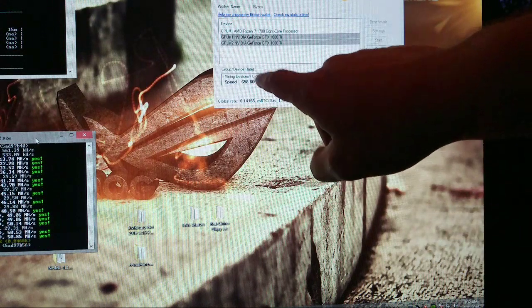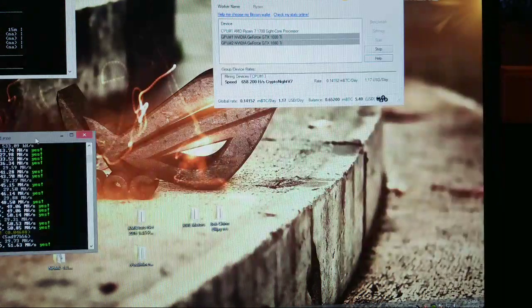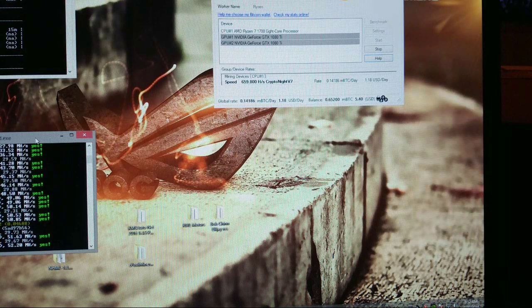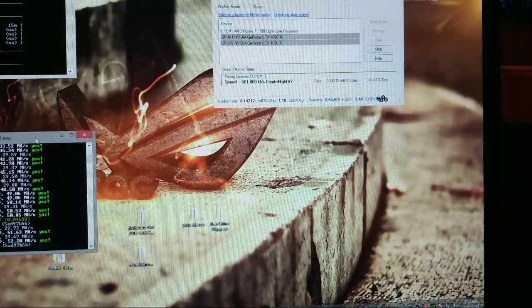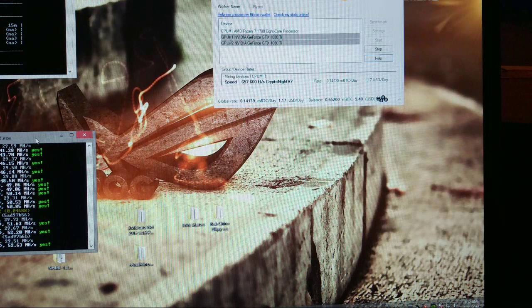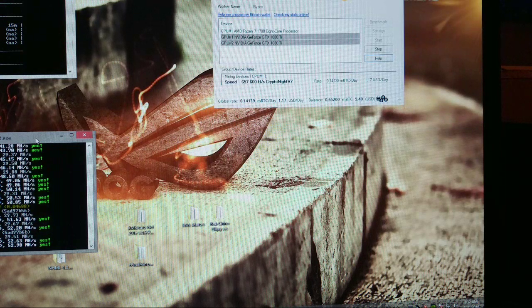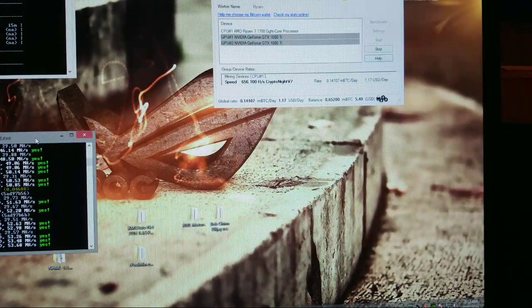When you get this fresh out of box, if you haven't done any tweaking at all, this CPU is probably doing around about 300 hashes. I know when I had a Ryzen 5 1600, which, as you guys can tell from my videos, is going into the build I'm doing for my mom, it was doing like 240 out of box. After all these different tweaks that I've shown you in this video, I had the thing all the way up to about 540.